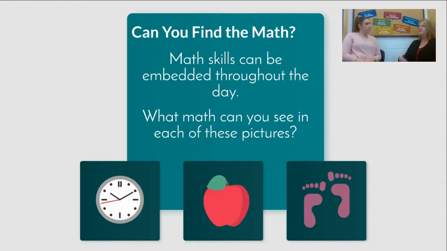Until we explicitly name those skills as math, children often don't make that connection, so that when they get into higher grades and math starts to get more complicated, they don't view themselves as math learners. Research shows that when children have a really thorough understanding of the math they're actually manipulating all day long, they are better prepared. So that is a call back to us: are we naming it when we notice it? So let's have some examples. These are examples throughout the school day.